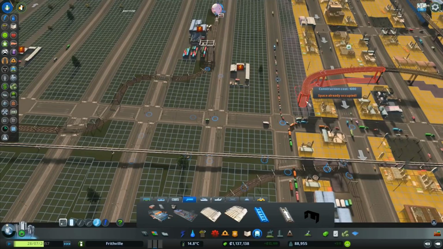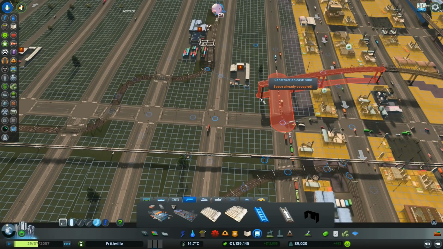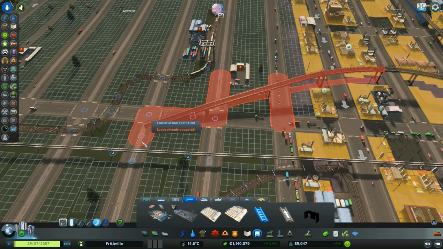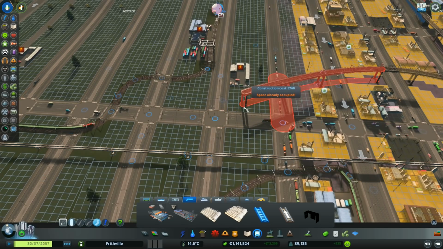Doesn't like it, does it? This is the problem with this. Space occupied. Everything is space occupied. Can't do that. Can't go in there. Just stretch the bridge bit out a little bit further.